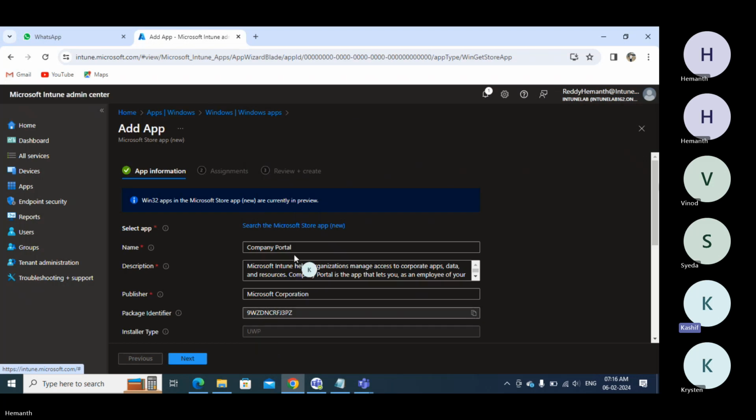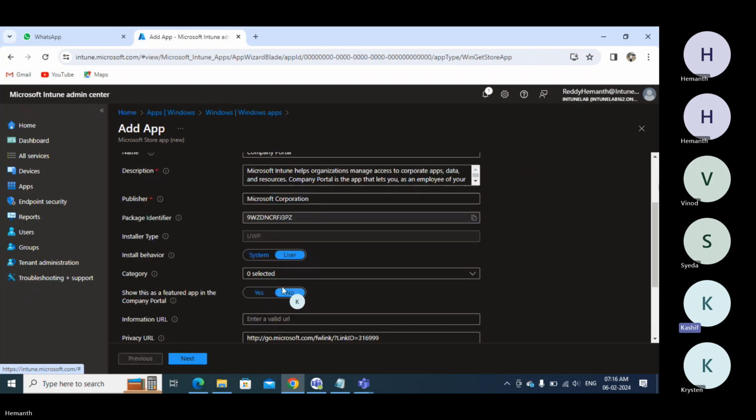Now all the details are already filled in, like it's the name company portal. If you would like to rename it like Microsoft company portal, you can do that. Description, publisher, package identifier, installer type, everything is given already. Now install behavior. Install behavior means whether it should use the system account to do the installation or user account. If you use user account, then it will install only for the user who is currently logged in.